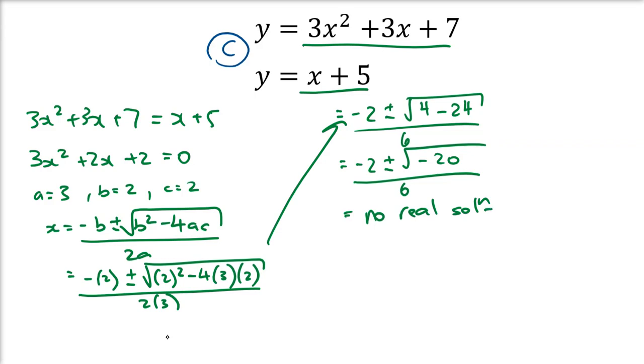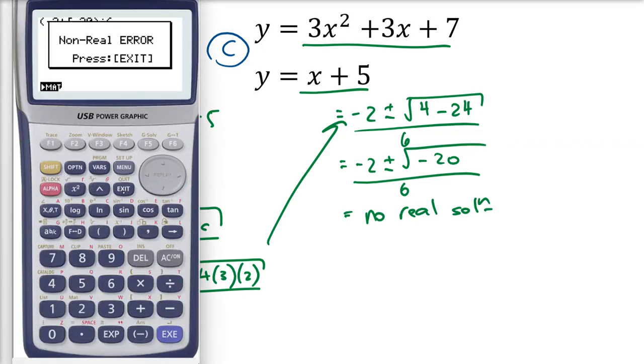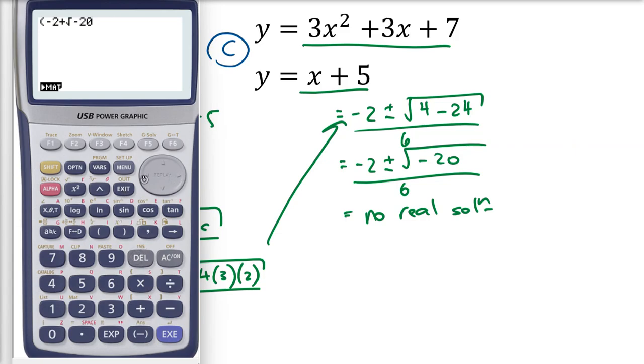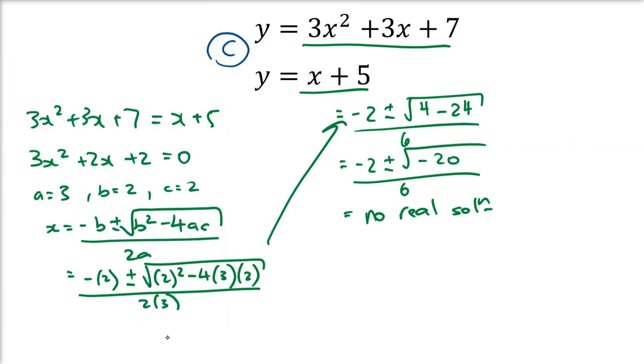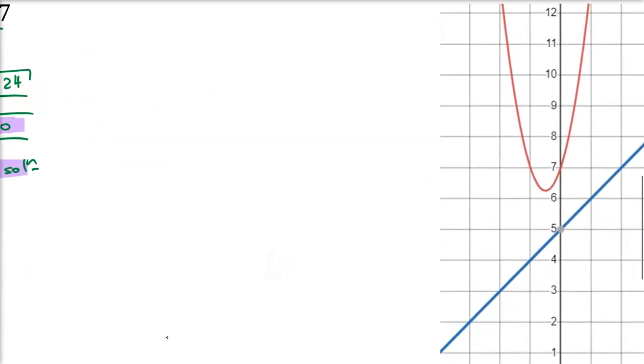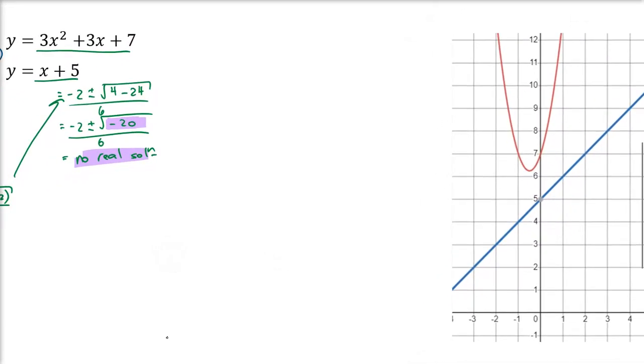And remember, the reason why isn't the divide by 6. It isn't even the fact that that's a minus 2. Strip all that away, it's this part here that gives you no real solutions. Graphically, what does that mean? Go all the way over to my graph. It means that these graphs do not intersect. And if the graphs don't intersect, then there's no intersection between them. So that's what we're going to look at today.